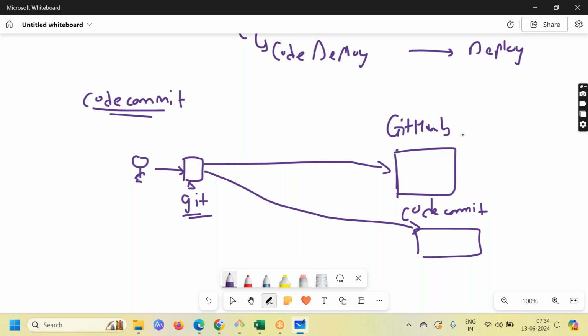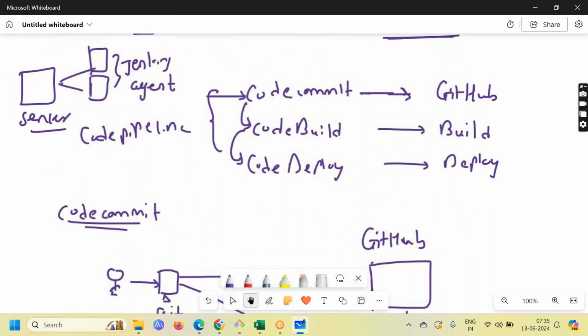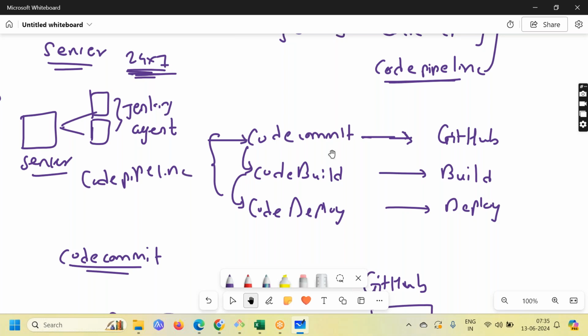As I already mentioned, GitHub is one choice we have, and CodeCommit is one choice we have. Further, when we integrate with CodePipeline, the final output is that we stitch all of these services together and form a CI/CD process. In that case, it's your choice whether you would like to go with GitHub or CodeCommit. When I say I just wish to implement the AWS dev stack, CodeCommit is the very first service we are discussing here.